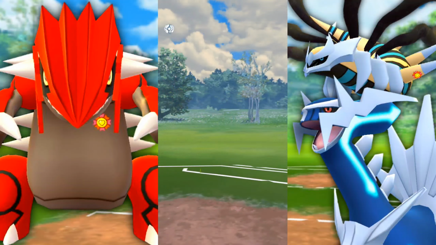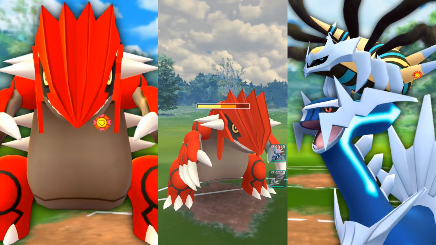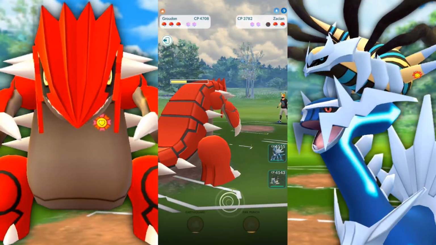Met with Azacia. We're going to go ahead and throw this Earthquake right off the bat here. Now, 100% IV Dialga with Best Buddy equipped. That Earthquake is ridiculous. Now, you don't have to have 100% Best Buddy to be doing a lot of damage. If you do have some sort of a level 50 or level 47 or 48 Groudon, you're still going to be doing a lot. But that's just the maximum damage there. All right, so we're going to take them out.